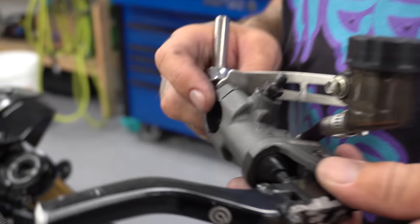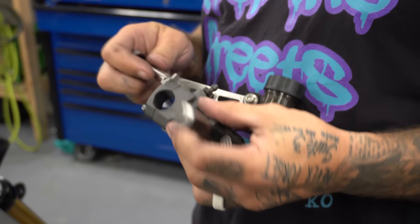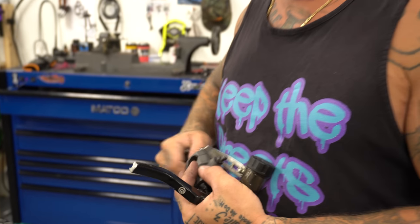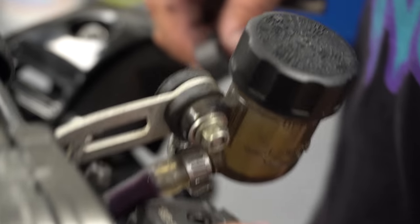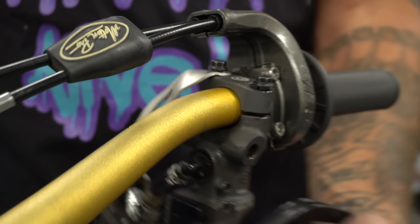I have a previously loved Brembo 19 RSC Master 7.8 style - they make these for one inch as well, we run them on everything. It's the best master cylinder on the planet. If you're doing any kind of high performance stuff on your motorcycle, master cylinder is where it's at. You can put the fanciest calipers on your bike you want - if you've got a stock master cylinder, your calipers are dog shit. It doesn't matter. Calipers really don't make much of a difference, master cylinder makes the difference. Is it expensive? Hell yes it is. But it costs less than buying some bull crap calipers. Stock bagger calipers with the grills - set of these. Dialed.